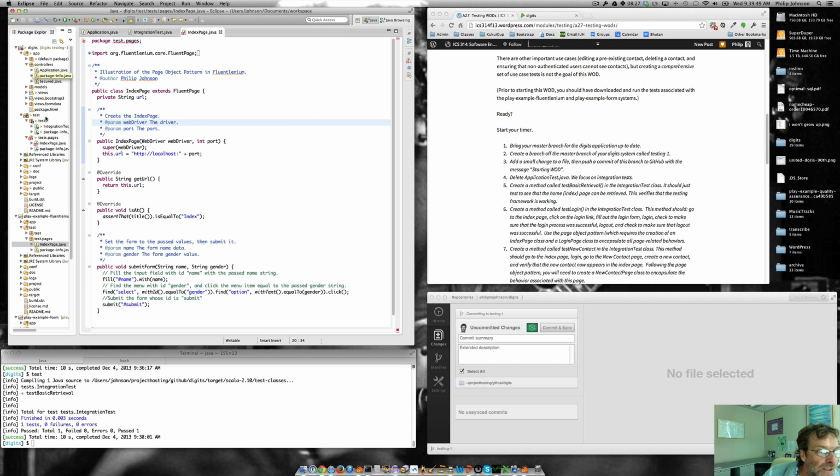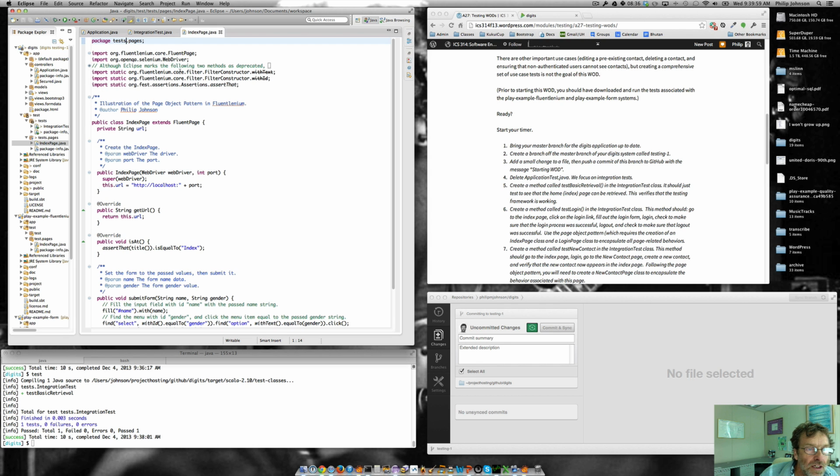Okay, so now inside digits, we've got index page. This should be called tests.pages. We've got all our different imports, and we're going to change this to say implements behavior of index page. It includes this basic index page, which takes the driver and a port.